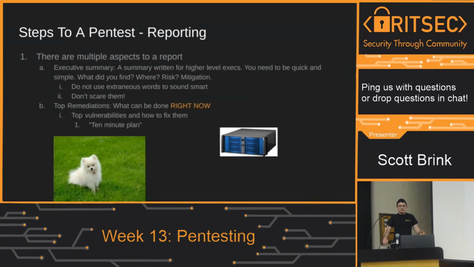There are multiple aspects. The two main parts are the executive summary and the findings that I've spoken a little bit about. I've spoken a lot more about the findings. The executive summary is for the CEO, or a CISO, whoever, some C-suite, who does not have time to read a 60, 70-page report. They have time to read one page and get a super high-level overview. And that's what you need to do. You need to be able to boil down 70 pages of super technical findings to something that anyone in a C-suite can understand. And usually, it's 1, maybe 2 pages. But ideally, you want to keep it around 1 page.